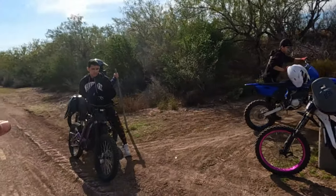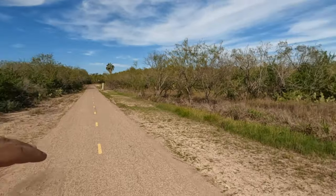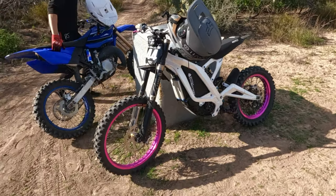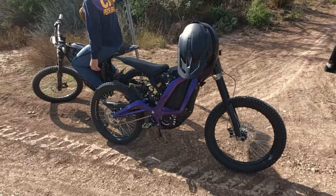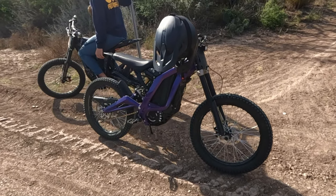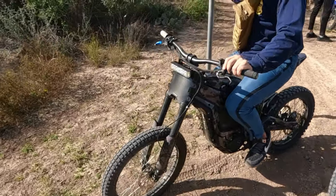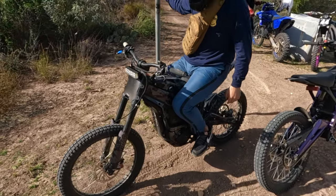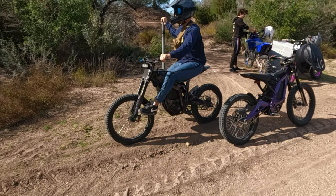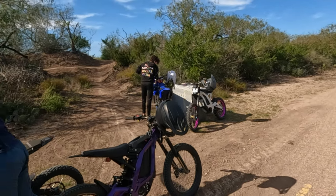Alright, we've finished running through some trails — spent about 30 minutes going through tight turns. I'm at 70%, and this bike is holding up amazing, no flats yet. The stock Surron X is at 78%, and the Talaria is at 73% — no flats either, keeping up with the upgraded bikes. The KO controller is not heating up at all. The YZ85 has plenty of gas as always. We're gonna keep riding and get more clips.